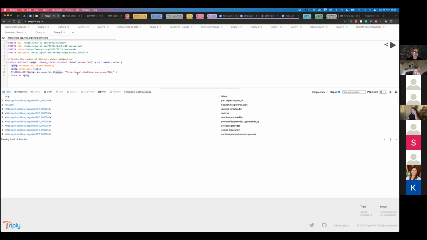Don't worry if you don't know what this is. Then it runs this regular expression and checks whether this property matches it. Anyone who knows regular expressions knows that they are computationally extremely costly, and in big triple stores it's usually not advisable to run regular expression checks like that.